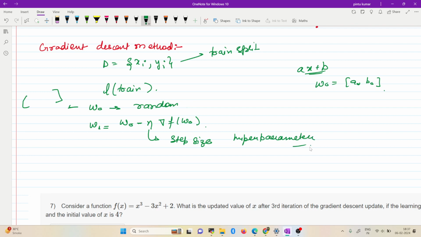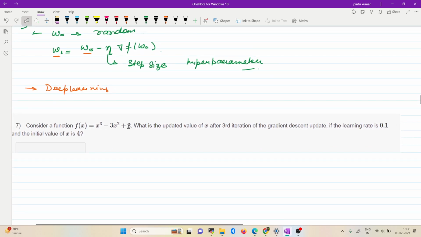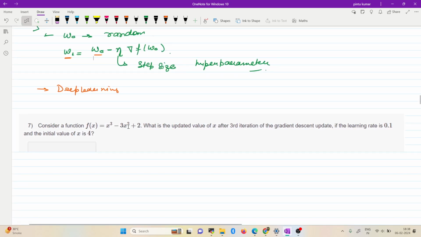After solving some examples, we'll try to see how this step size plays a role in learning. One thing: if you implement this for your deep learning models, there are many components involved in your W1 or W0. But the good thing is that you don't need to do anything by hand. You just need to write the code and all this gradient computation will be taken care of. Most probably we'll have that in the next session. Okay, we can try this example.